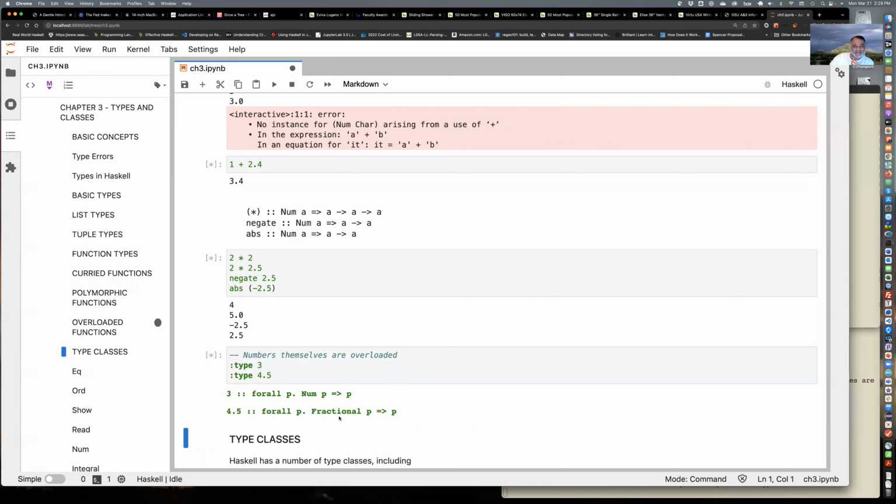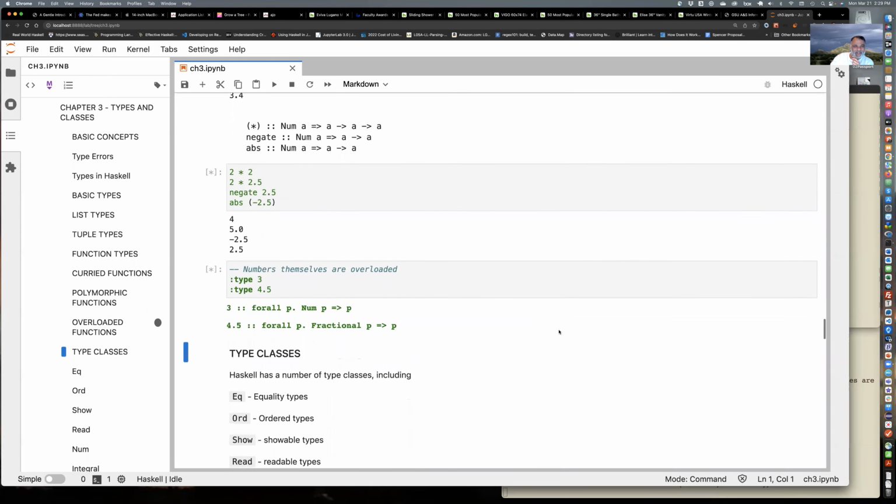The num is a type class. We haven't learned type classes yet; that's the topic of the next part, and we're going to learn all these classes. The literal numbers are overloaded in that they become as generic as possible in Haskell, so that you can do these cross-number additions, multiplications, and so on.